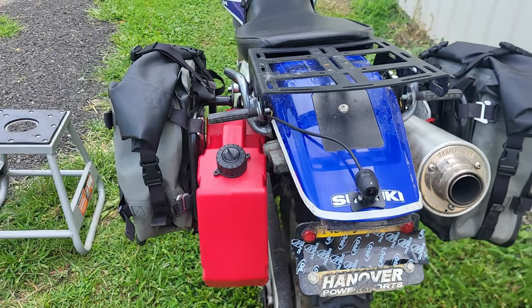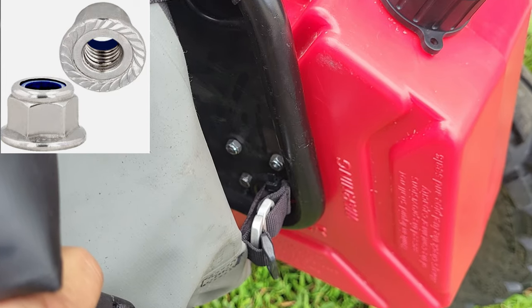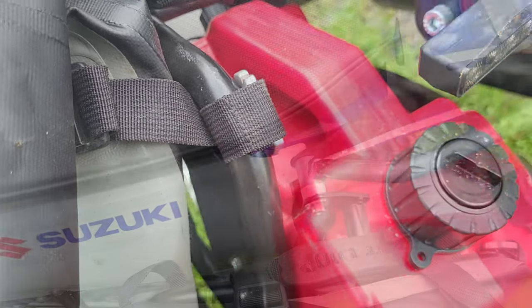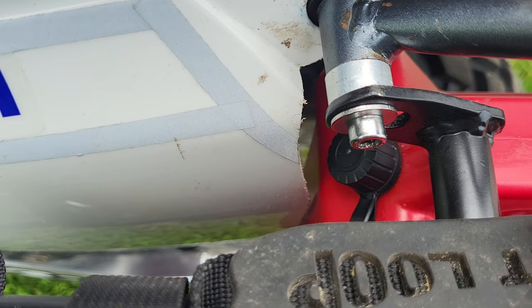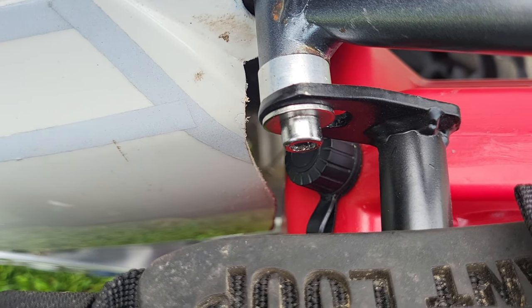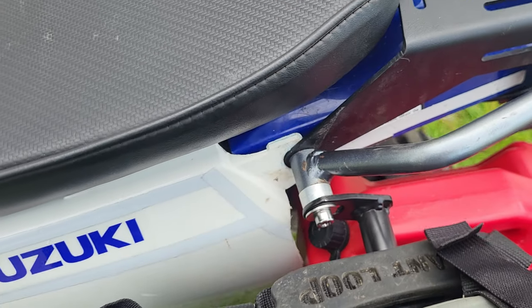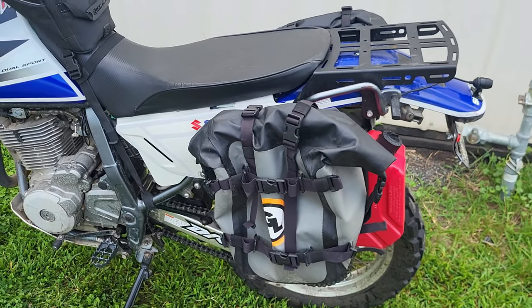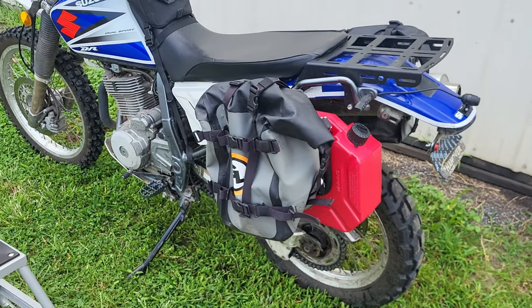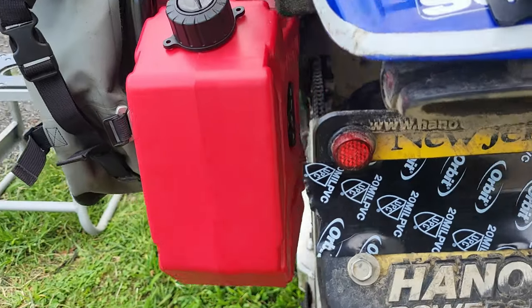It comes with a couple of U-bolts for mounting to something tubular. What I did was measure and then drill out three of the four holes on my plate, and I used nylon locking nuts with hardware, then ground off the extra threads so they didn't rub against my bags. I put a little spacer on top and also had to modify the fender just ever so slightly — I got it right the first go. It's a very tight fit and looks pretty perfect. If you have your bags and racks on you're never going to see where the fender was cut. But if you take the racks on and off often, maybe you don't want to cut your fender — you could buy a knockoff fender that's pre-cut just for this build.